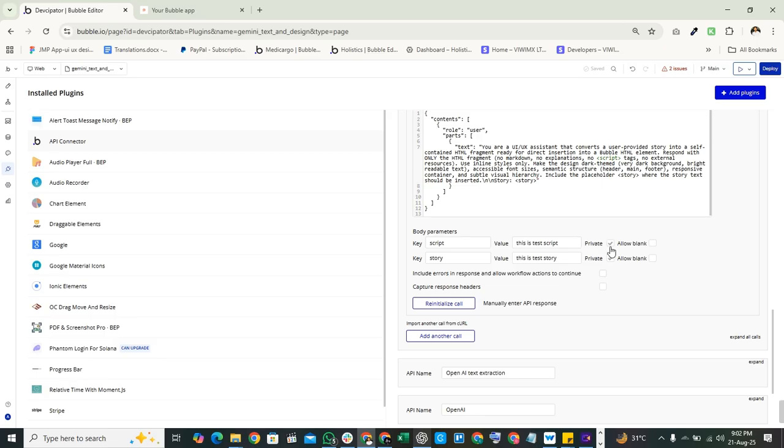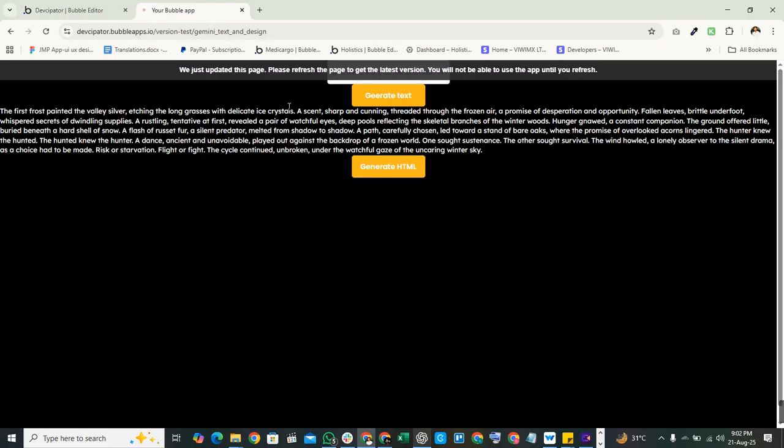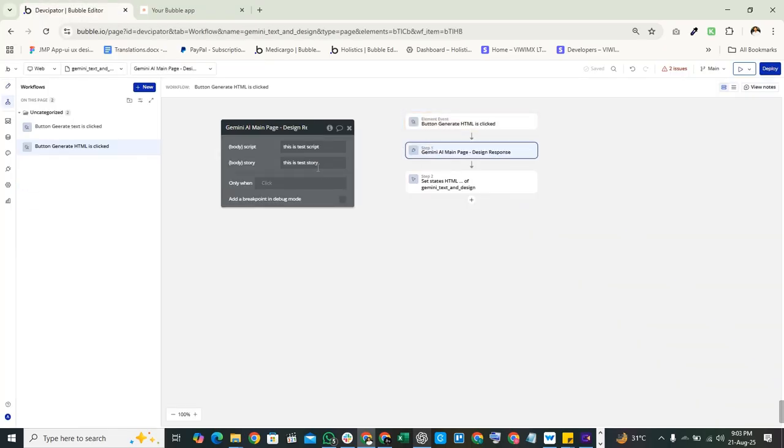And here I see these both are private, so I will uncheck them. And this will make me load the page. I will load it again one more time, no problem. Okay, so if I see over here now, this script has enabled and these parts has enabled.